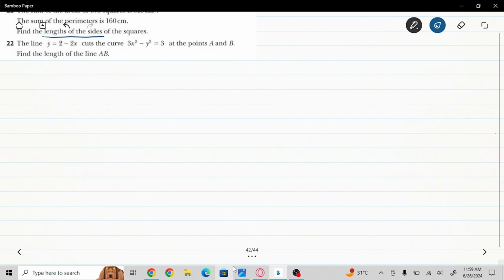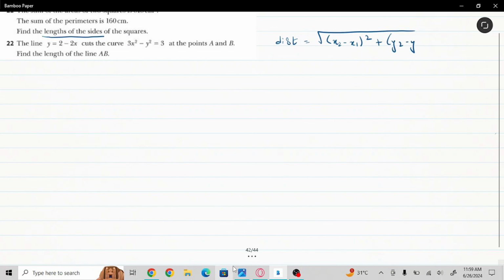And the thing is, let me introduce the formula of the distance. It's really important to know that formula before we start. So the formula for the distance in a graph is equal to the square root of (x2 minus x1) whole squared plus (y2 minus y1) whole squared. And I think it will be easier for me to explain this more clearly when we get to that point in this question. So let's first solve the question.